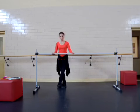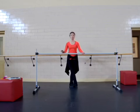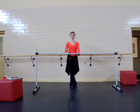Okay. Now let's do it with the music. So please place your feet into first position. Check your shoulders, hips, both arms on the bar. Wrist down, and I'll do the music.